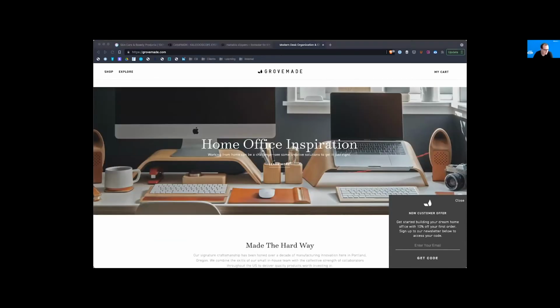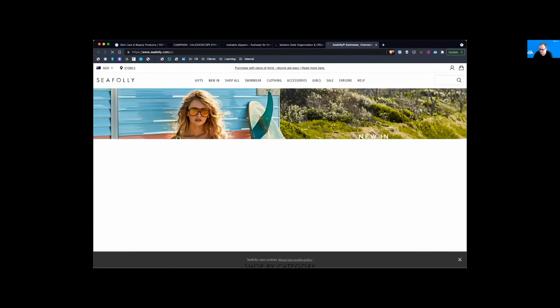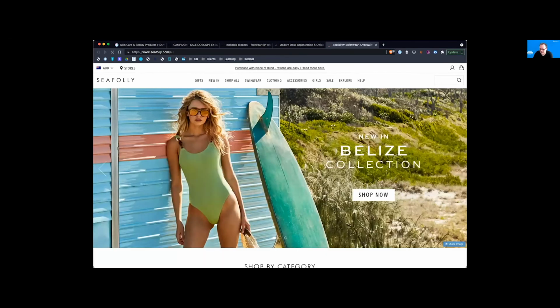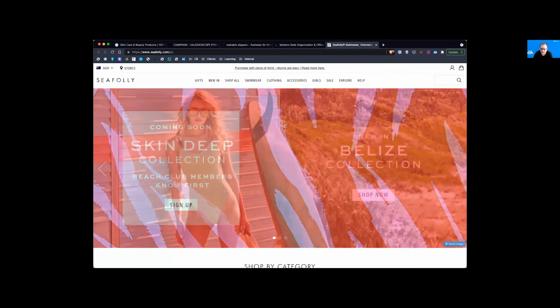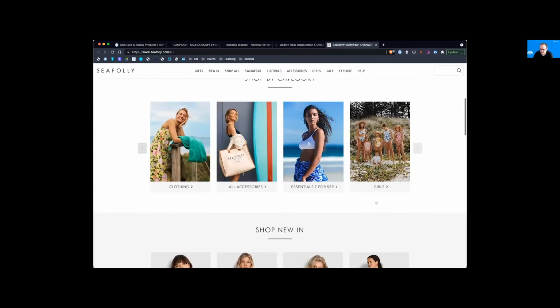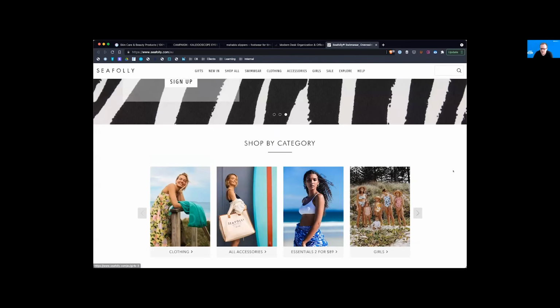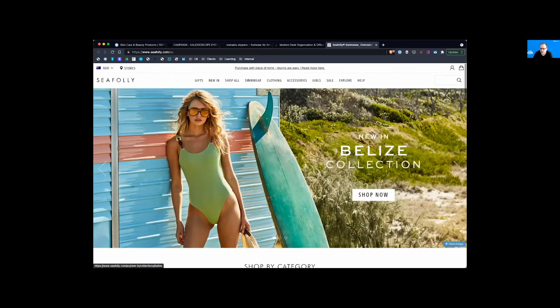And one more example here is Sea Folly, who they're an Australian-based website that sells swimwear. So as you come into the site, this is their latest collection at the moment. There's one option here to shop now, and it'll take you into that collection. You can shop by different categories as well. So their most popular categories will be across here. So when people come to the site, it's really simple to work out what to do next. You're either looking at the latest range, or we're going to some type of mega menu here.